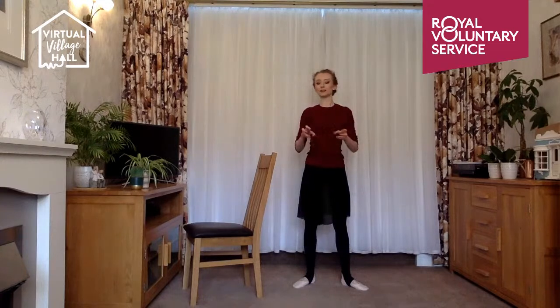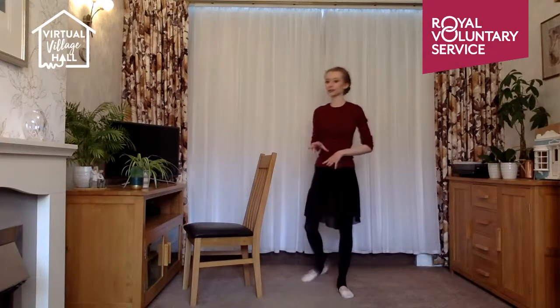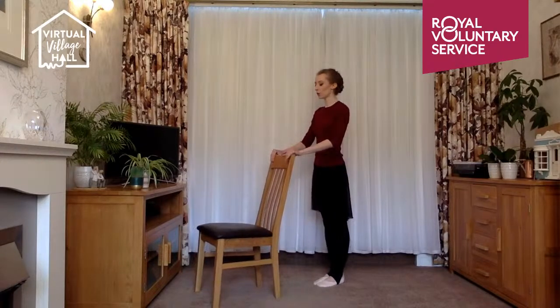So our second warm-up now, this is specifically for our feet. We talk a lot about our feet in a ballet class. Really want to get them moving. Because ballet is very good for improving your foot strength and mobility. So these are some exercises to do, which are very good for feet. And we use them as a warm-up.